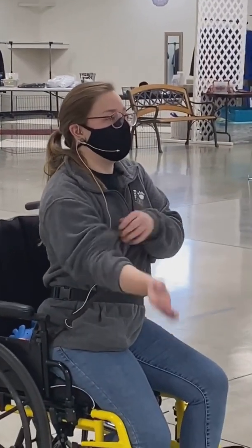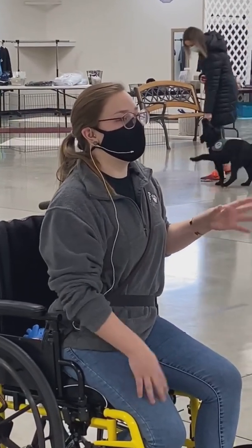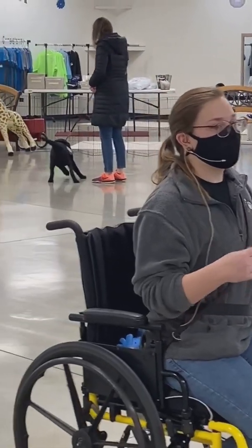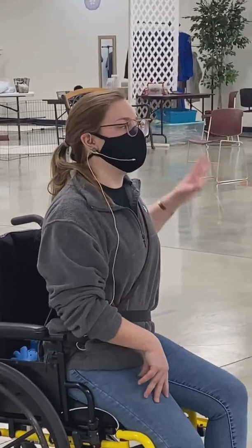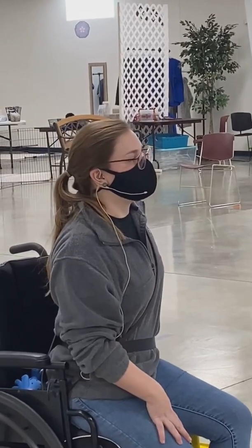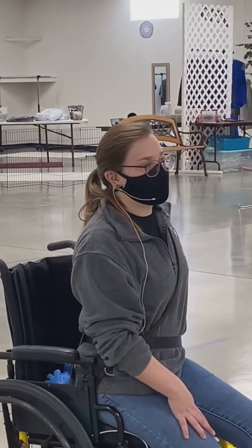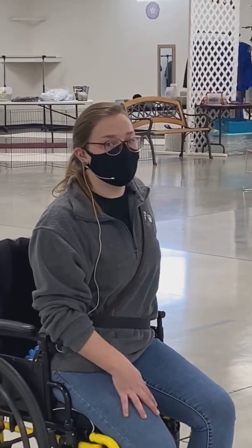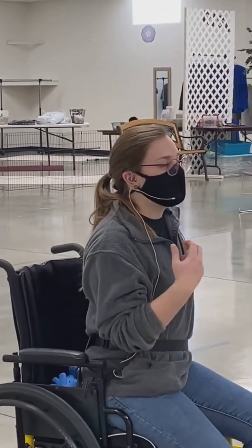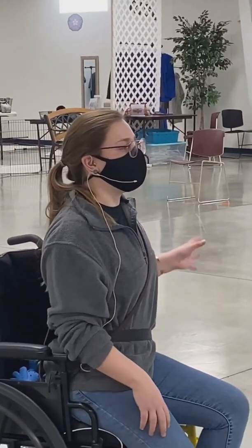I'll mention this because I didn't specifically say this during my demo. We want our puppies to walk on our left side. That's the default side. Sometimes when the puppy goes into training later for a client, they may be trained to walk on the right. But in general, all of our exercises are going to be puppy on the left side. So you hold the leash in your right hand, and then you use the left hand to reward the dog. That is a little weird to get used to, especially if you're right hand dominant. You may want to try to give the puppy treats with your right hand, but it is easier if you do the treats with the left hand, hold the leash in the right, and the puppy walks on your left.